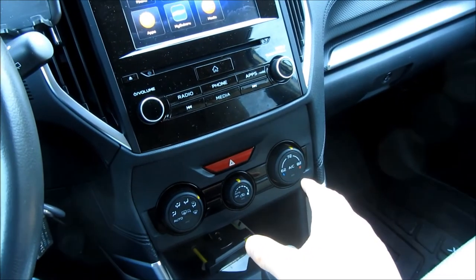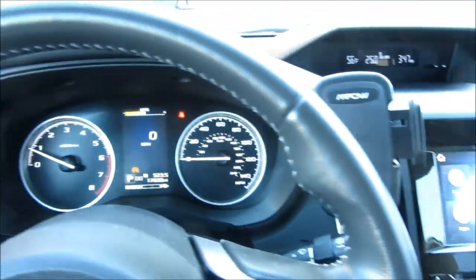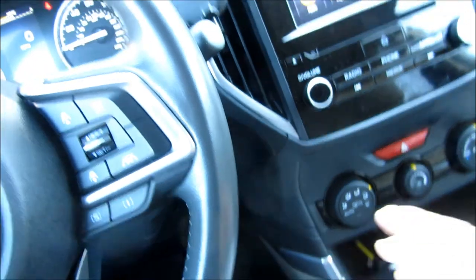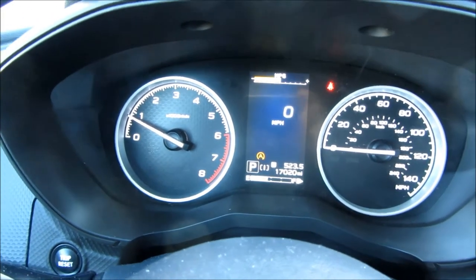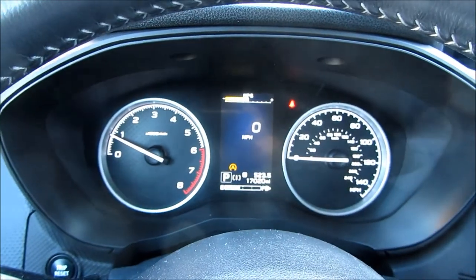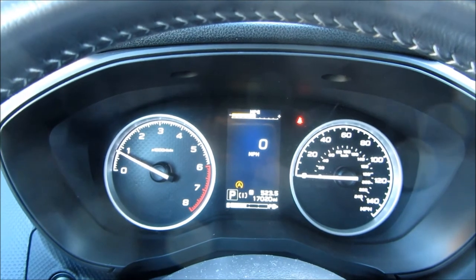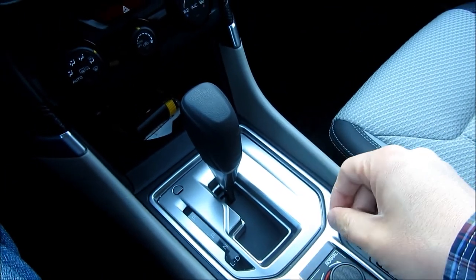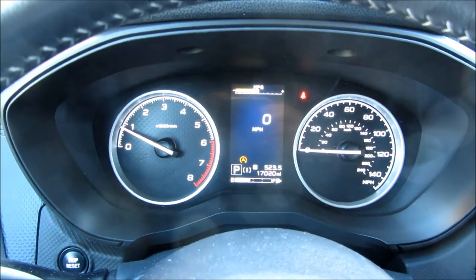Another method people use is turning on the defroster or the heat, though I don't find that a very feasible solution to constantly do that. Even when I'm very light on the brake and essentially on a rolling stop, when I switch to park, the engine will still cut off. What I actually do in that situation is take my seatbelt off before I park — taking the seatbelt off also disables the auto cutoff while parking. So the seatbelt trick handles that particular special case.